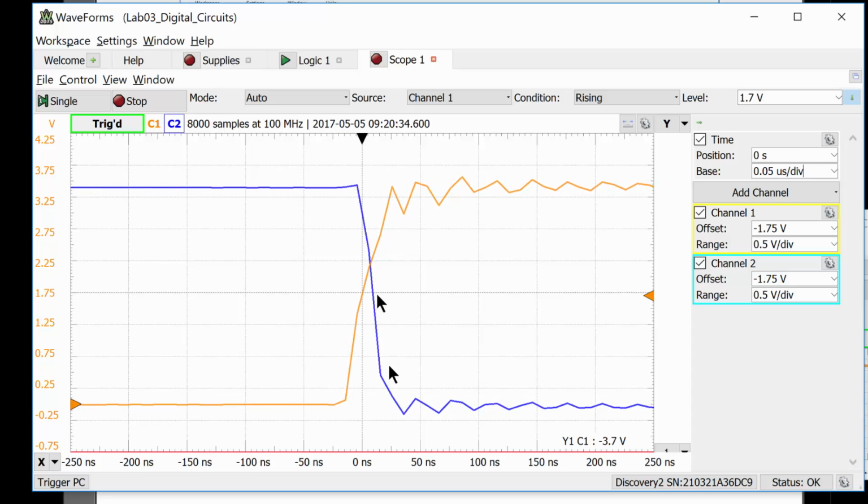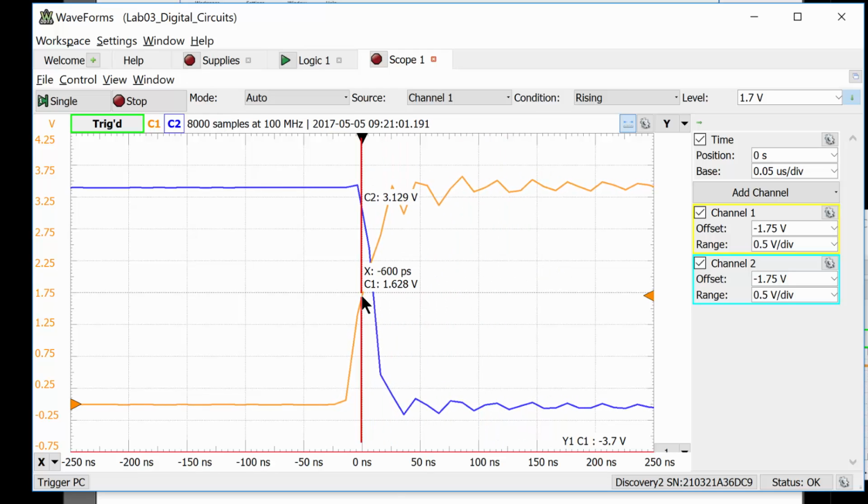And what we care about is this transition when we talk about the specs. So I want to measure the propagation delay. And remember, the propagation delay is defined at the point where the input crosses the 50% mark, so going from 0 to 3.4, that would be right at 1.7, and the time it takes for the output to transition to the 50% mark. The way that I can do measurements in the Analog Discovery is to hit this button right here called HotTrack, and what it does is it gives me a cursor, and I can come along and drag it, and it'll show me information.